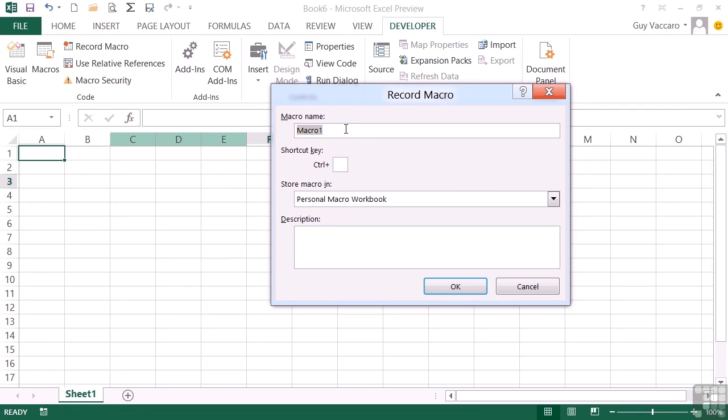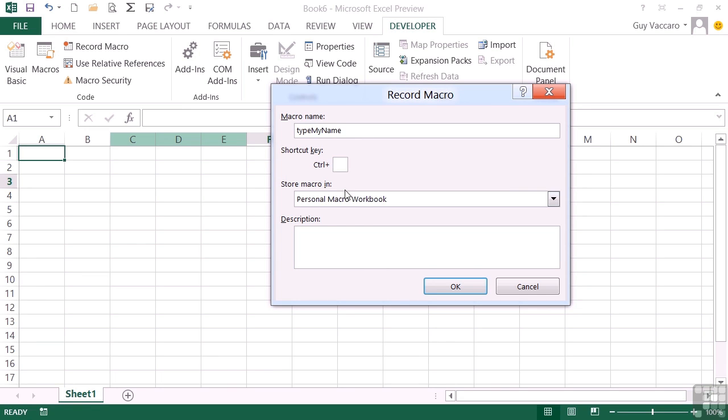Now the first thing is to give your macro a name. Macro names cannot contain spaces. If we were to type a space in there, it would reject the name. So we tend to use camel case when creating macro names. I want this one to type my own name, so I'm going to call it typeMyName. And you can see it's called camel case because it starts lowercase and then has an uppercase letter for each new word, so like little lumps, like a camel. Do I want to add a keyboard shortcut at this stage? I'm going to leave that blank for the moment.